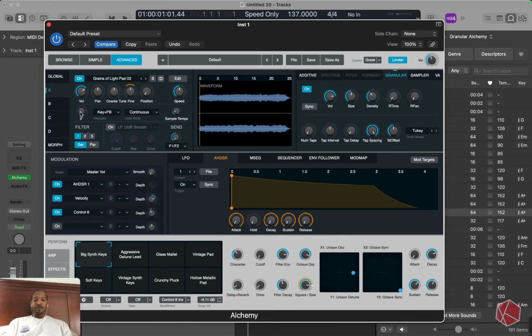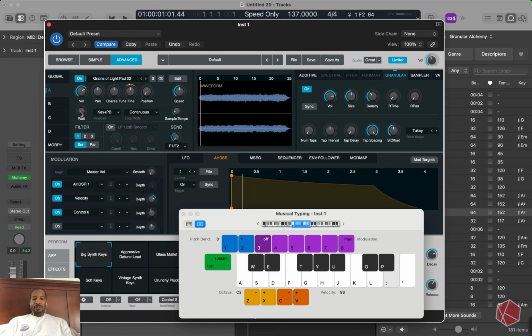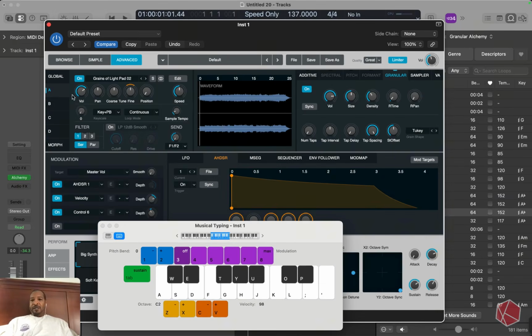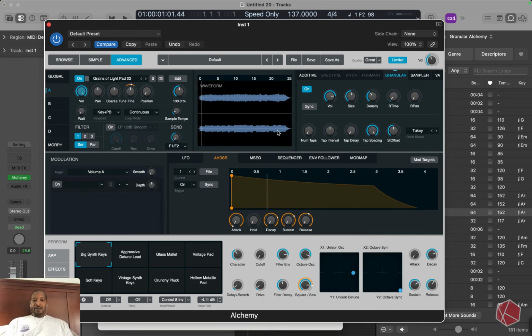But when you have your granular mode put in, and I don't have a MIDI device hooked up, so I'm just going to pull Command K to pull up a little keyboard here. And let's turn this up so we can hear it. And it's very low right now, but you can kind of hear the sample already being manipulated. Here's the sample.